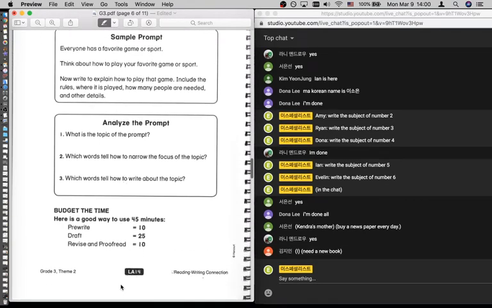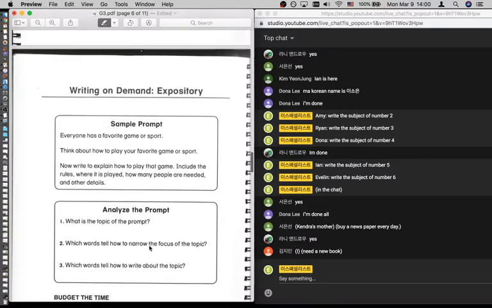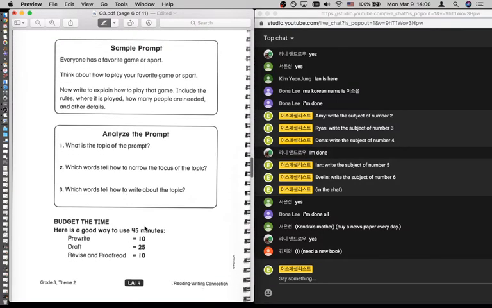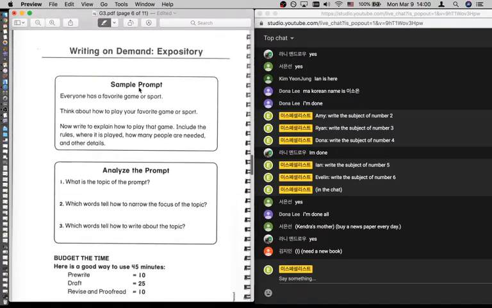LAT page 14. Oh, got a new answer. Excellent. Great job, Amy. Perfect. Seems like people understand what we're doing here. Here on LAT page 14, this is our writing. We're going to start our writing. This kind of writing is called expository writing. We've talked about expository writing before. It's a kind of nonfiction. So that means, as you know, that it's true. It's not a narrative nonfiction. It's not a story. Expository means we are explaining something.